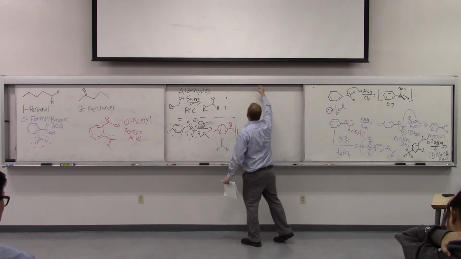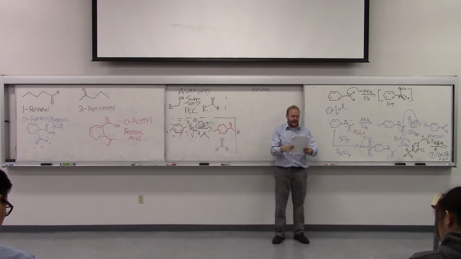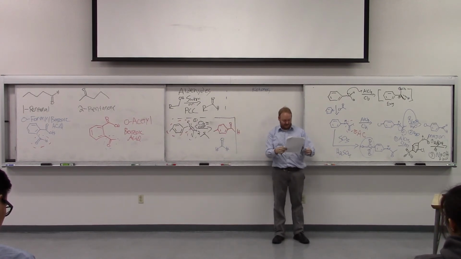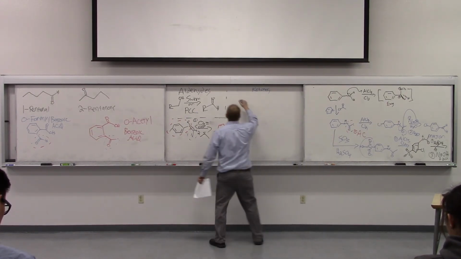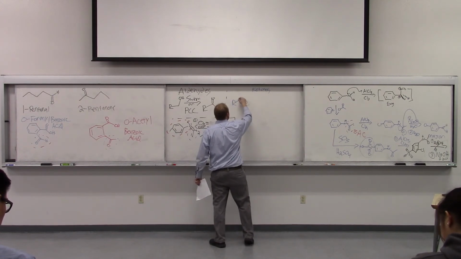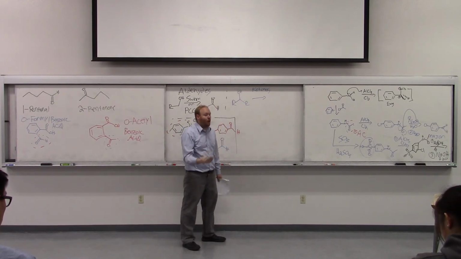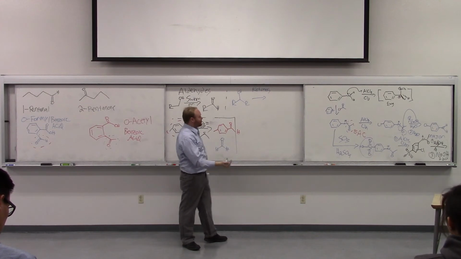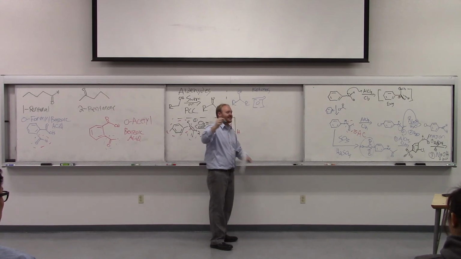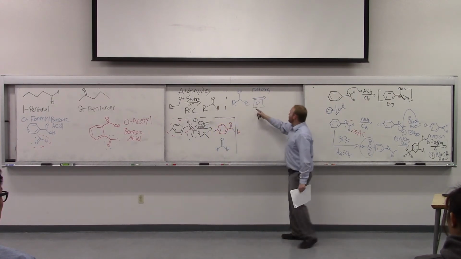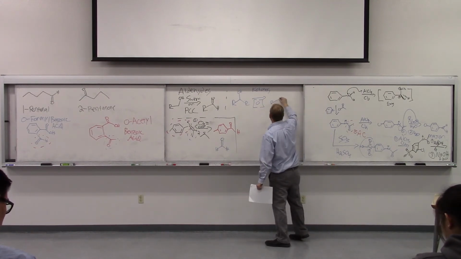Alright, so now let's talk about ketones. How do we make ketones? And it's going to be really similar to aldehydes, right? How do we make ketones? Oxidation. Take a secondary alcohol. And this time, we can pretty much use any oxidation we want. So we can do Jones, we can do PCC. I'm just going to go with the generic oxidation. So you take your secondary alcohol, you take any of the oxidations we've discussed, and the product you get out will be your ketone.